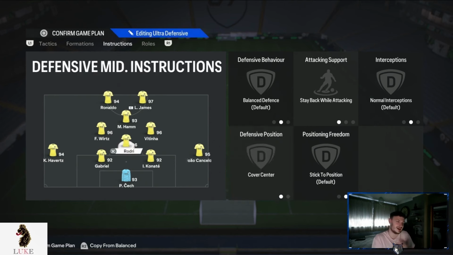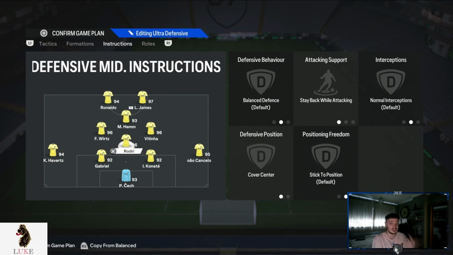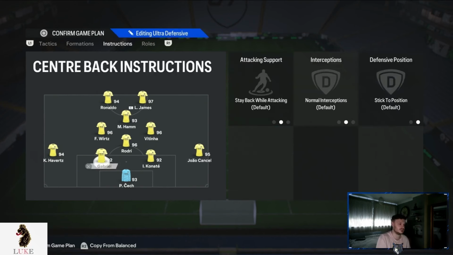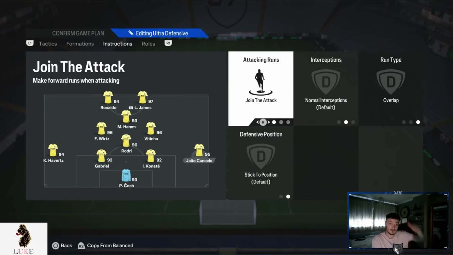This is where it does get interesting, but this is where you need to use a little bit of your own initiative, YouTube. I play with both my left back and my right back in the 4-1-2-1-2 narrow on get forward during the attack and overlap. So that means both my left back and my right back will be bombing on a lot down that left and right hand side and giving us a nice attacking outlet.